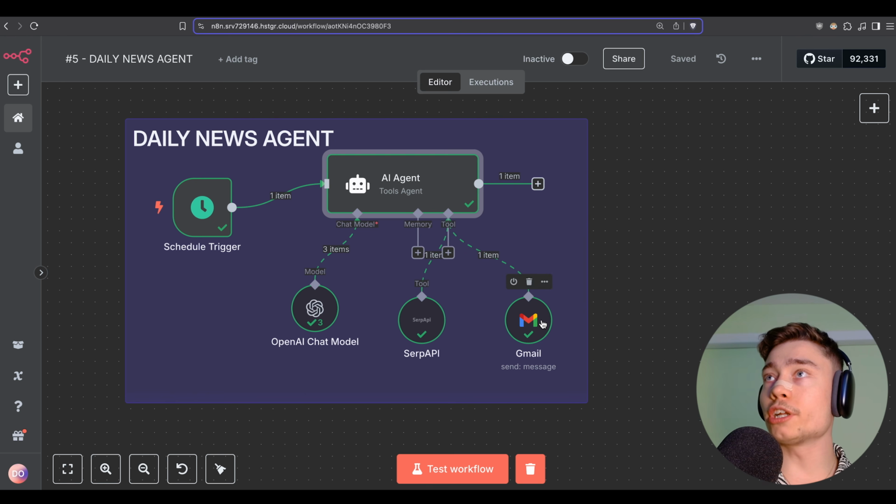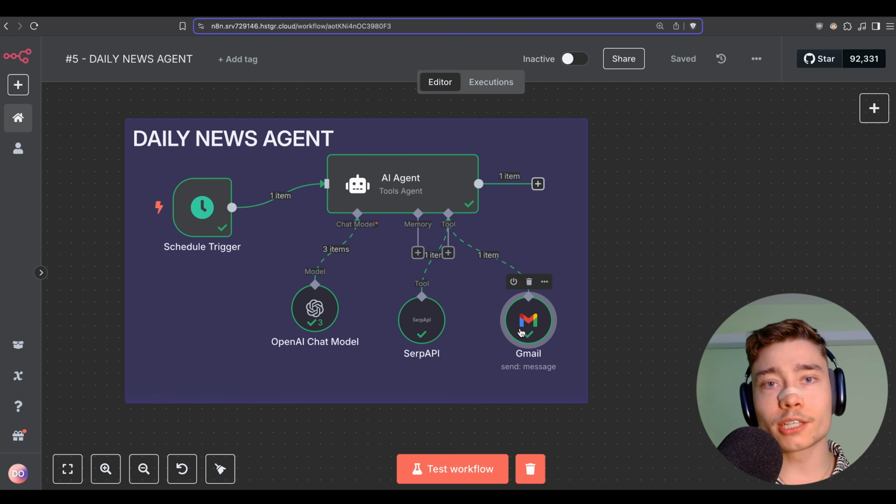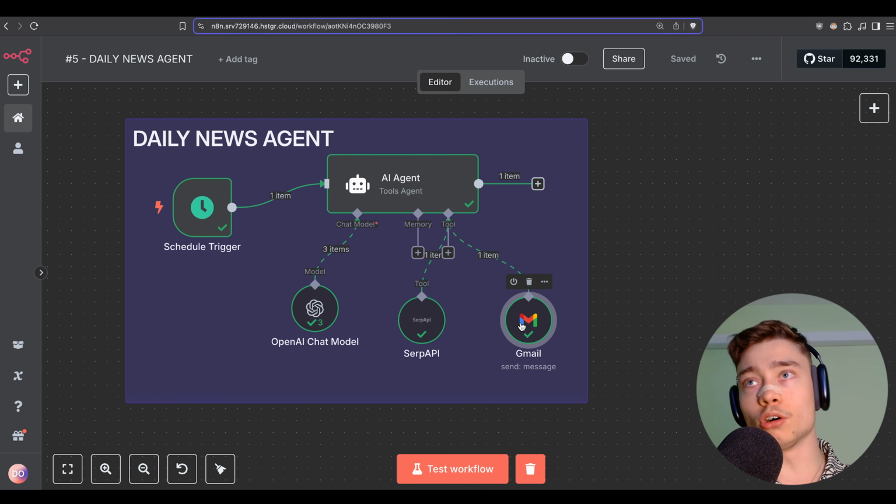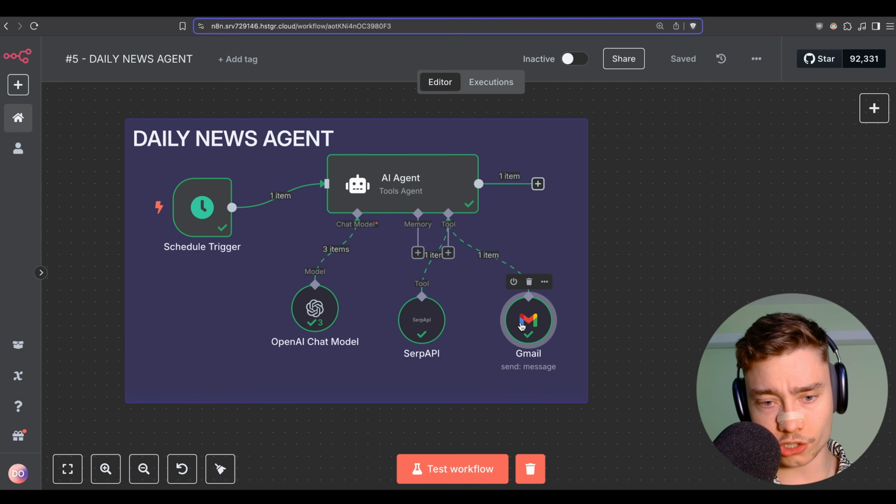And again, if you don't want an email, select Slack, select WhatsApp, select Discord. n8n has it all. This is the beauty of n8n. All of these integrations are so easy to set up. And once you set it up, you don't have to enter the credentials every time. So again, if you want to build something, just push through the friction. Really, I'm begging you, push through the friction. Build the first 1 or 2 agents. Everything after that gets so much easier.